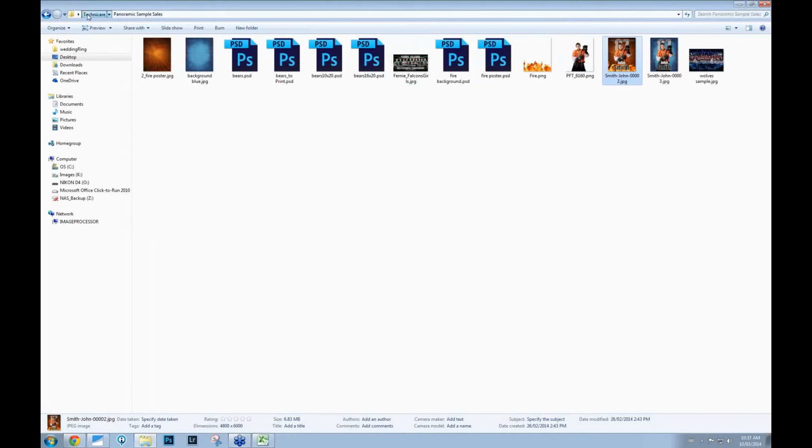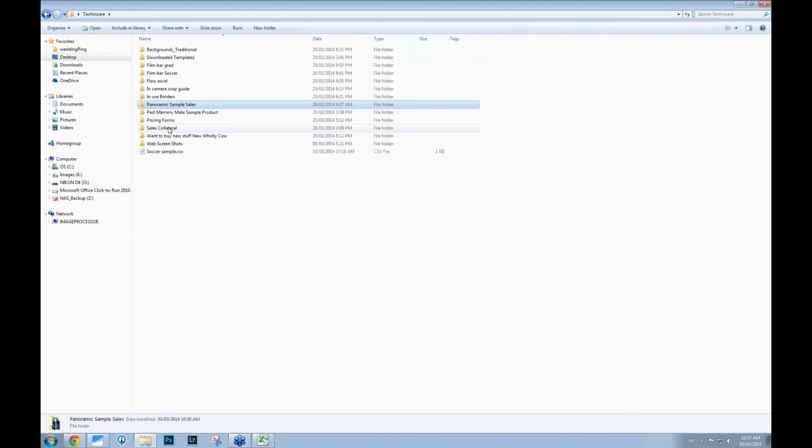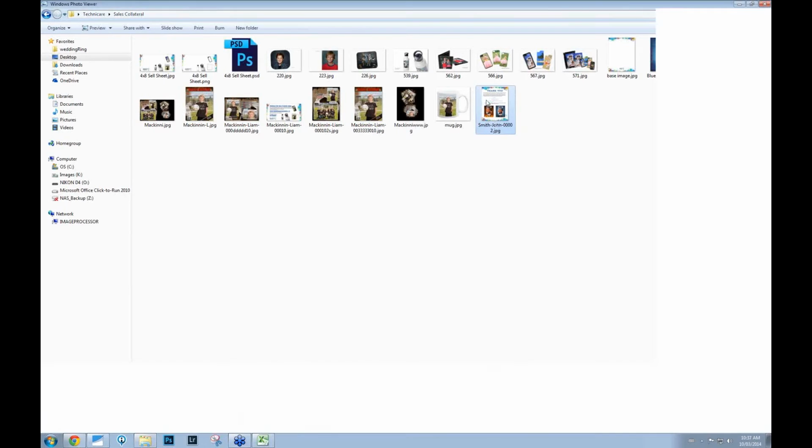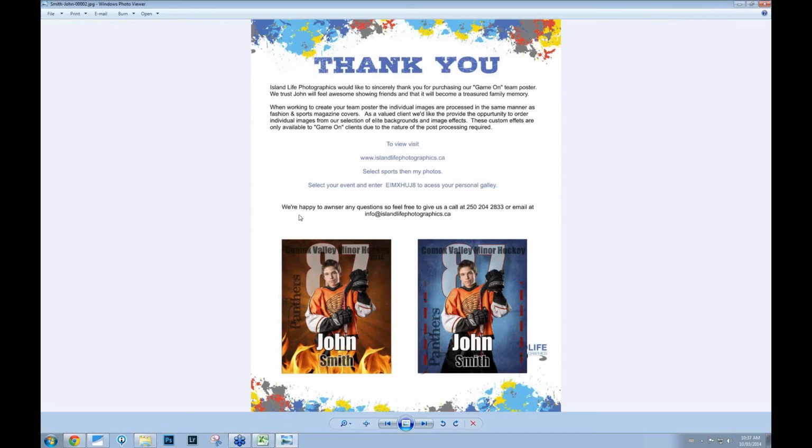And while I'm here, I'm going to whip over into sales collateral type stuff. So imagine that you just got that collage. I've just printed 10 for the team at $40 each. Everyone's pretty pumped. Out with each one of those collages comes this. Again, once I've got that individual kid against a knockout background, Flow will automatically generate this for me.